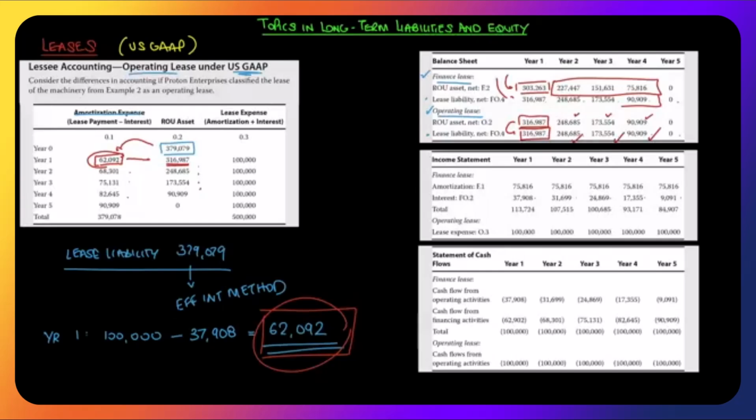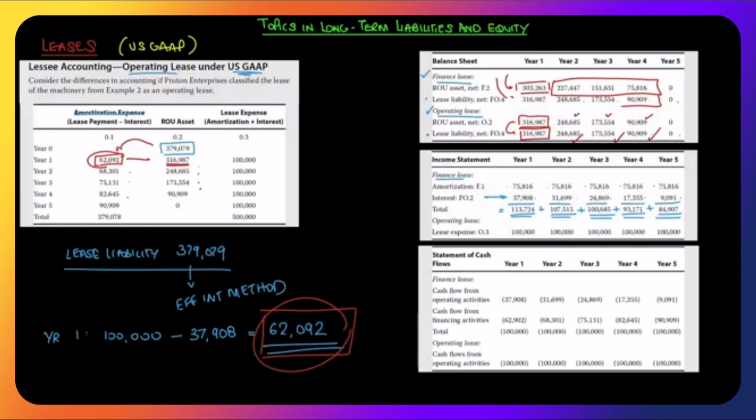What does it mean for the income statement? Once again, quick reminder, under the finance lease, we charged amortization straight line, and we had interest using the effective interest rate method. That gave us, and this is interesting to note, for the 5 years, a total interest expense that gradually fell. Started at 113, fell all the way down to 84. Now, I think this is important. Let's add those up over 5 years. Just take a breath, take a pause for a moment before you add it up. See if you can guess what that's going to come to.